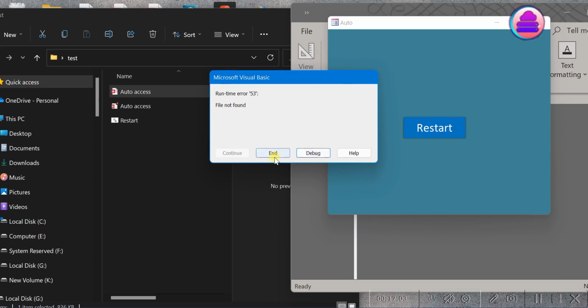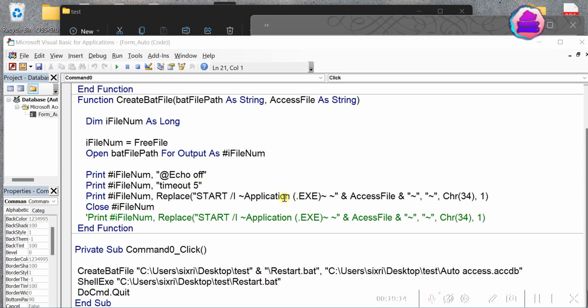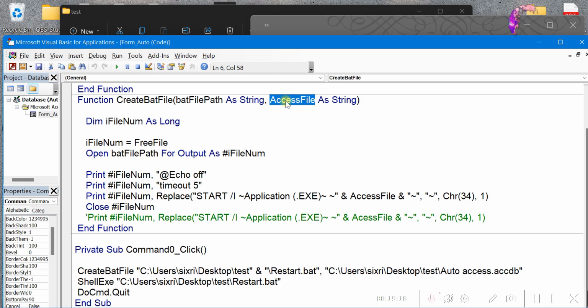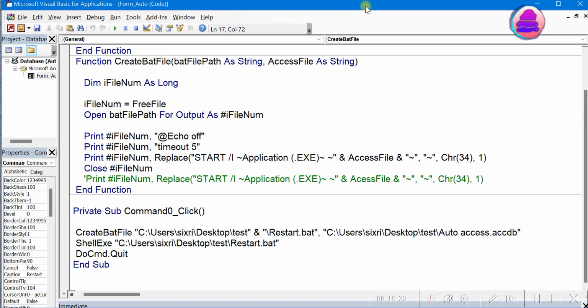Okay, let's fix it. We have fixed it. We misspelled this access file here. We were putting it like this, access, forgetting to put the C. That's where the mistake was.